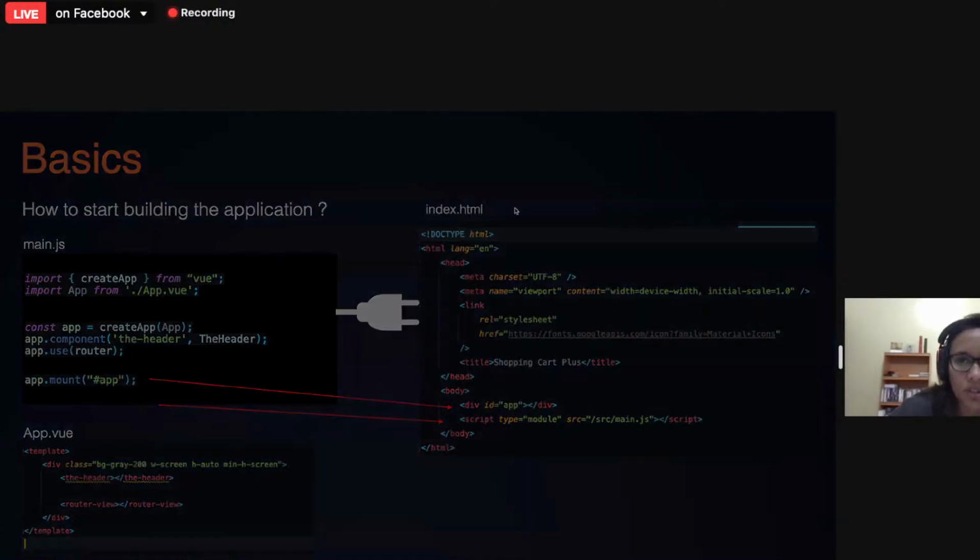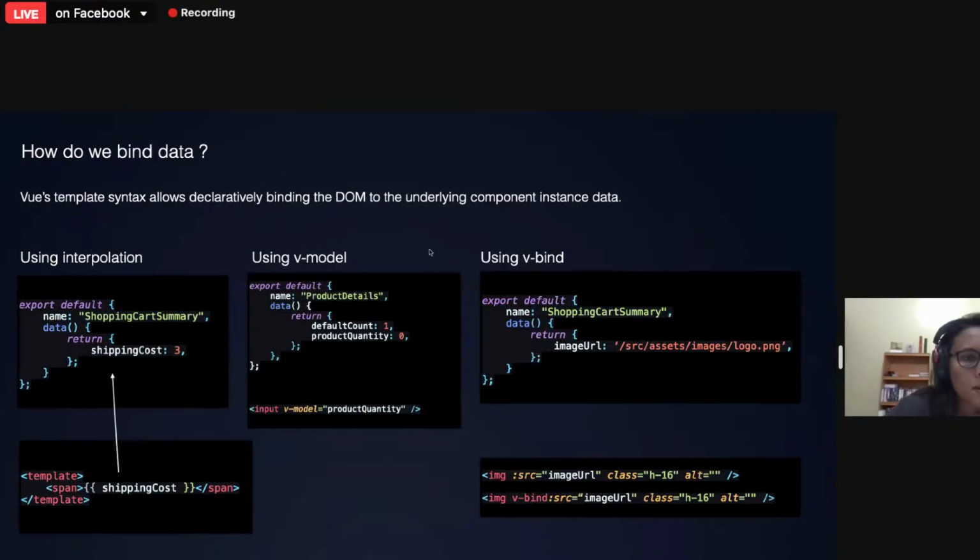Now we will look into binding data. The most basic form of binding data to the instance is using data interpolation. Vue also has a data option, which gives us the reactive state of the application. Interpolations are used only in between the HTML tags. So you have to add double curly braces, and then you use the data property here. Each time the data property is changed, it's going to update everywhere that it has been used.